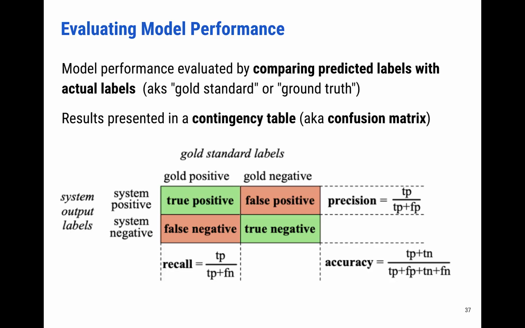This matrix applies to any sort of two-valued comparison, but there are also variants of this, which we're not going to get into, which apply to n values. You can have a confusion matrix with any number of values on the vertical and horizontal axis. But generally, what we're interested in in text analytics are the two values that you see here, recall and precision. The accuracy in the lower right is your instinctive way to evaluate models, but it's not always the best.